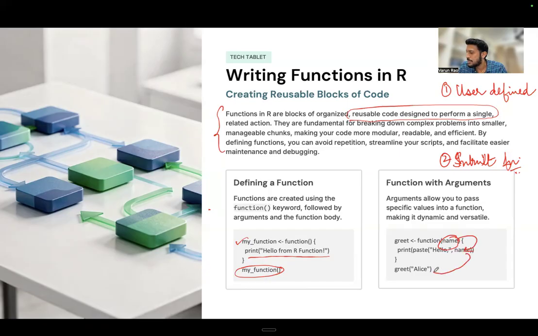Now this reference would be coming here. So every time I execute this function, that is greet and Alice, it would say hello Alice. So what do you think happens in your phone? Whenever you log into your phone for the first time, or if you're using your phone for the first time, you see that there is hello user or welcome Rahul or welcome Varun or welcome whatever name you have.